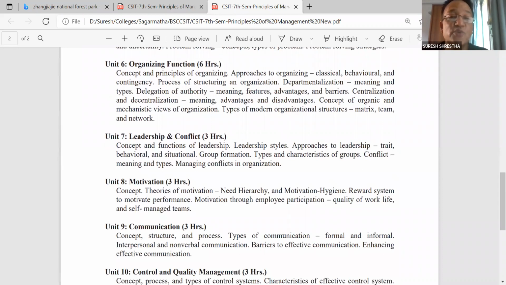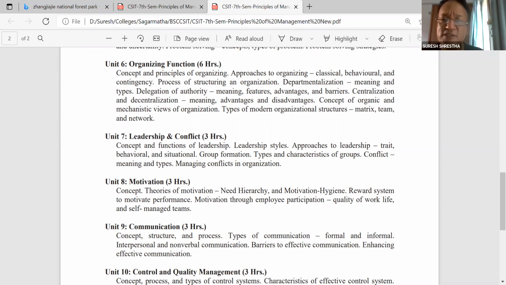Now, the sixth unit includes the organization structures and the task relationship. So what are the different kinds of organizations that we can have, from the perspective of structures? There might be a centralized organization, a decentralized organization. There might be a matrix kind of organization, and functional departmentalization might be there.